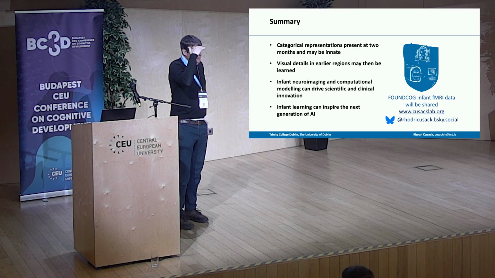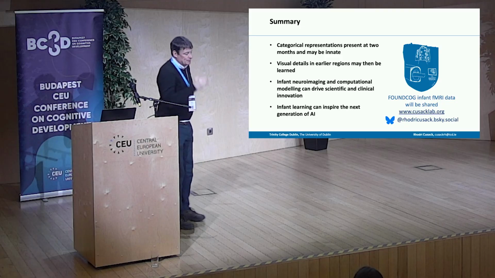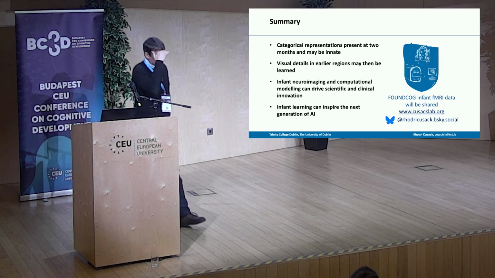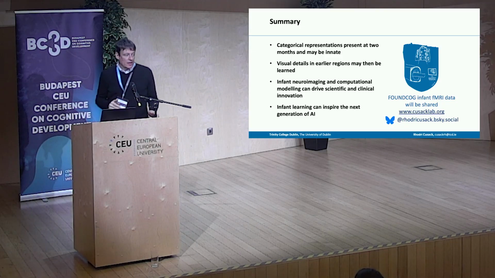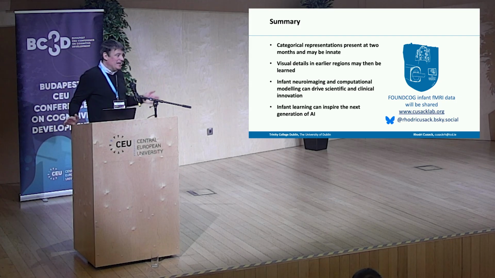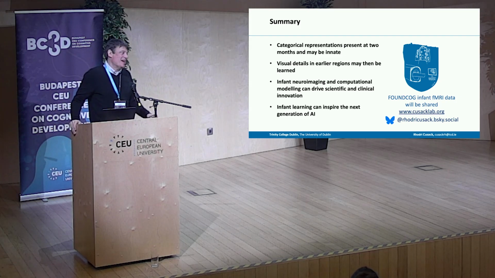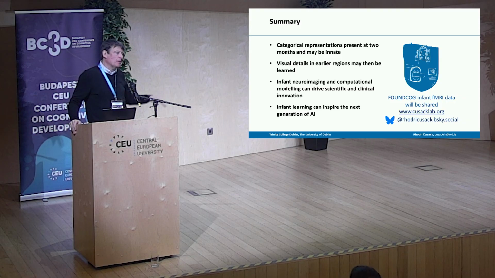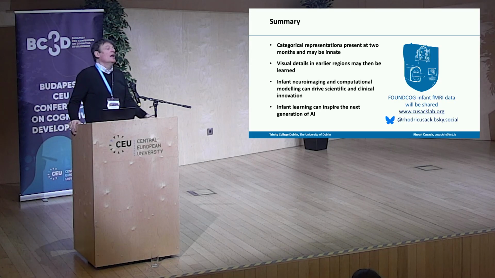What do you think is the key morphological feature that is driving this triggering of the animate category? Do you think there is one, or maybe it's multiple features? So we don't know at the moment, because we've got these 36 stimuli. We can go so far with investigating the characteristics. We do also have a set of videos that we've acquired in the same baby, so maybe we can get a little bit more from that. But it's hard for us to be specific about what features drive our responses.